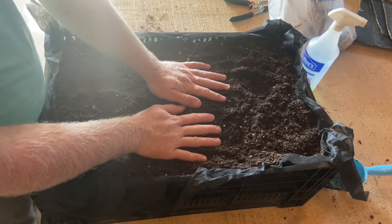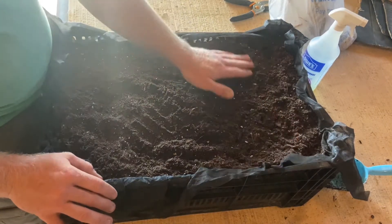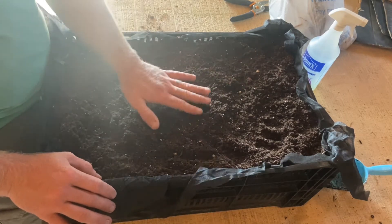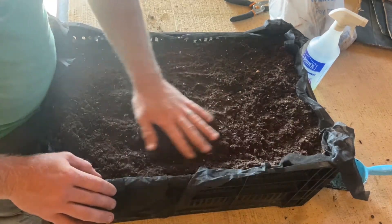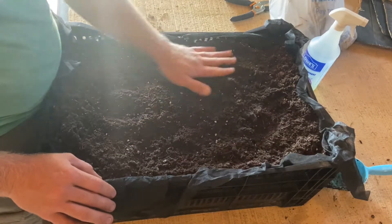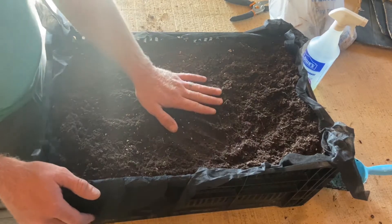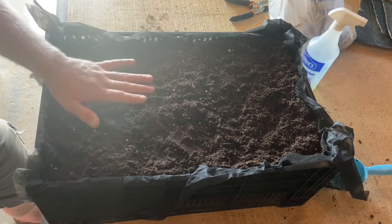We use this for a lot of different types of cuttings. For trees on my farm that I'm not trying to sell, I'll often do nut species or anything I know I'm going to have a ton of - lots of oaks, honey locust, persimmons. If I'm going to sell it I like to use containers which we'll look at in another video - those are easier to sell because you just have a pot to give somebody, start them as seedlings and sell them that spring. Any left over we pop out and plant on our farm or transplant to a bigger pot. For just my farm this is a great easy way without worrying about drying out or overwintering.